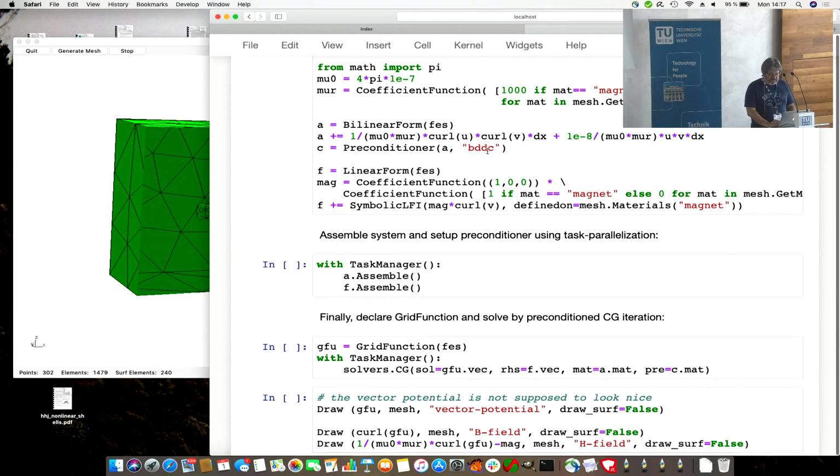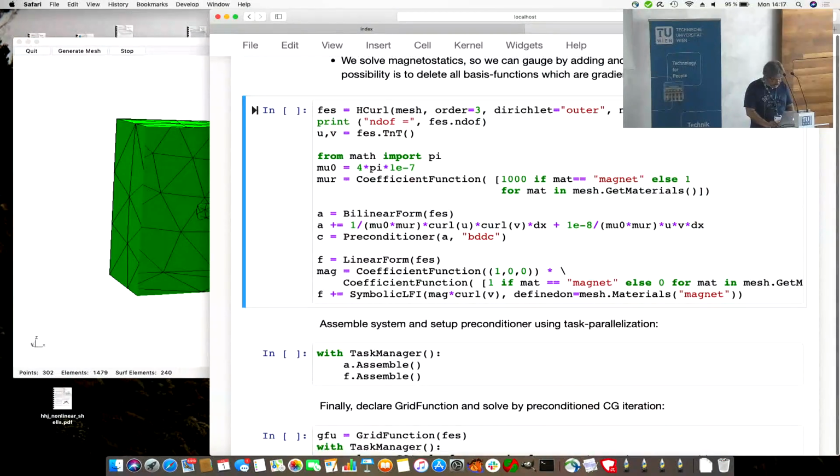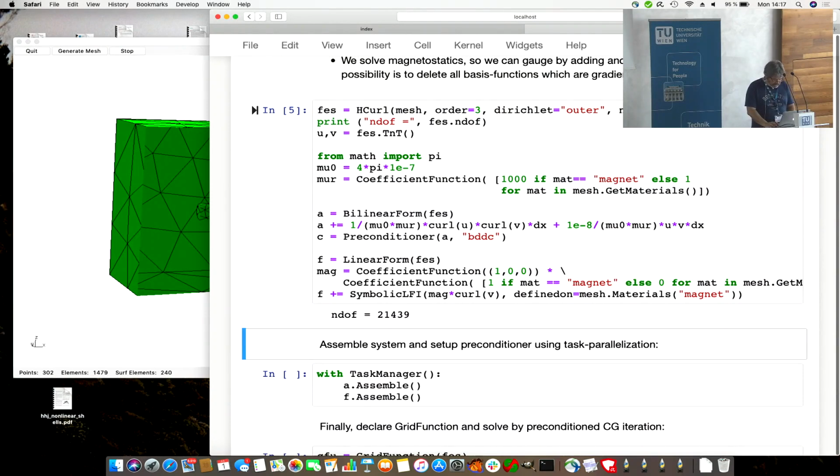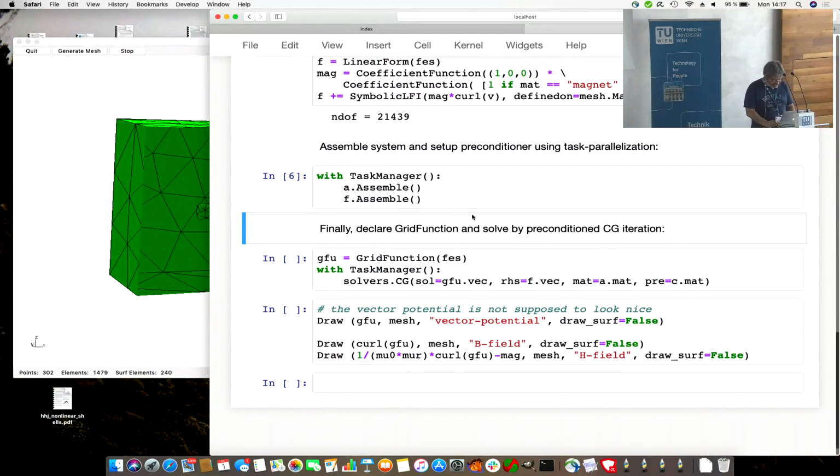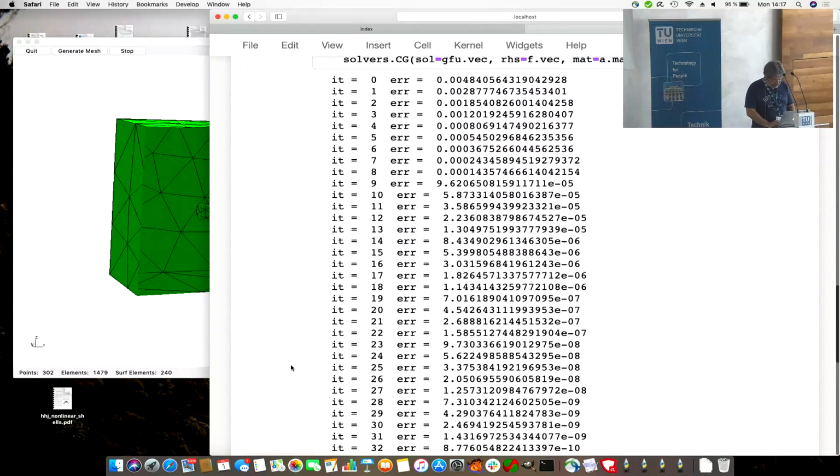Okay, we define a preconditioner for it, BDDC, as Jay explained in the morning. It's a very generic preconditioner. The preconditioner must know what are the wire basket dofs, what are the degrees of freedom keeping everything together. These are now the lowest order edge basis functions. It knows the interface dofs, which it breaks and makes continuous. And it knows the internal ones, which can be condensed. Okay, 20,000 unknowns. Assemble the system and solve it.